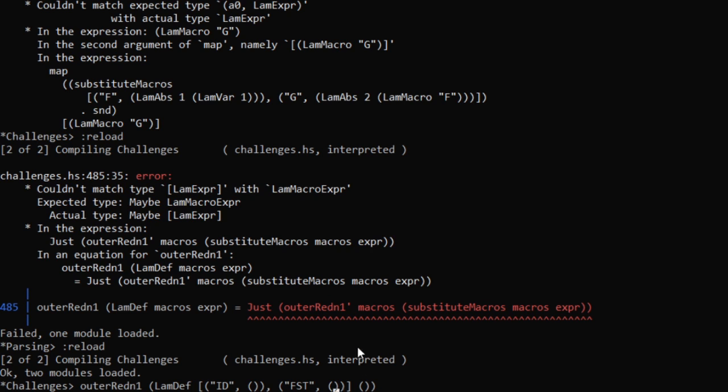Yes. So this is the identity function. We just want lam abs 1, lam var 1, and then first is lam abs 1, lam abs 2, var 1, 1, okay, and then here we just want lam macro first.